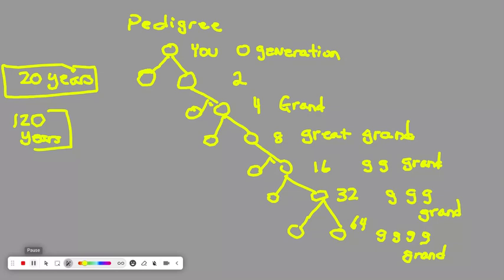So I'll just keep that up for a minute if you want to digest it. So the formula, by the way, is all you have to do is you take a 2 and 2 to the nth power, and that's the exponent, and you just plug in the generation. So, for example, your parents would be 2 to the first generation, which would be 2. That shows you have 2. And then the second generation would be your grandparents, 2 to the second generation, which is 4, and so on. So let's clear this out. I'll clear it all out here. You can go back if you need to.